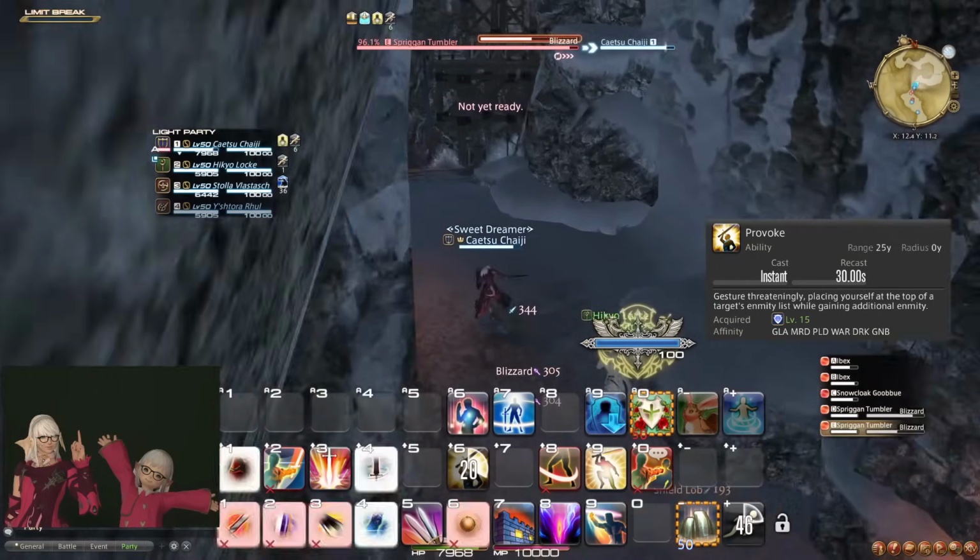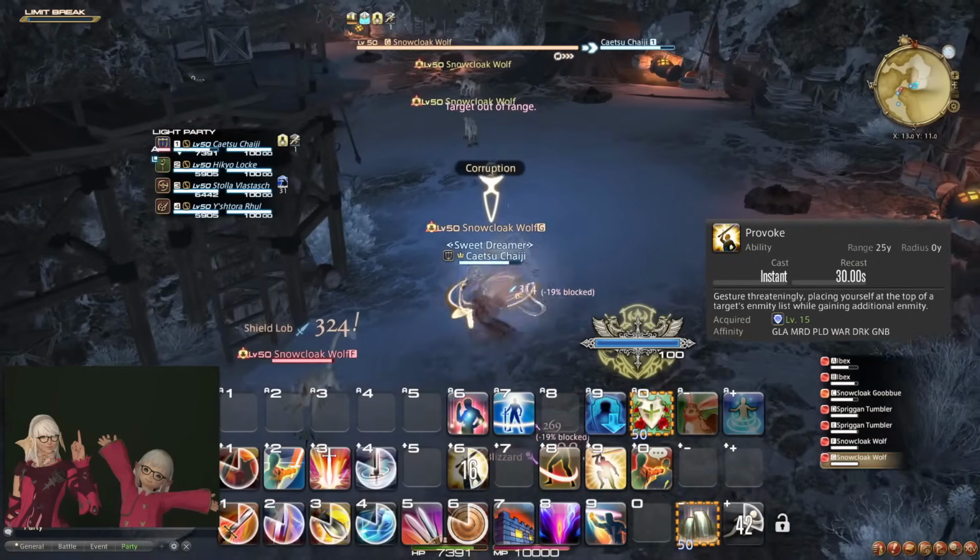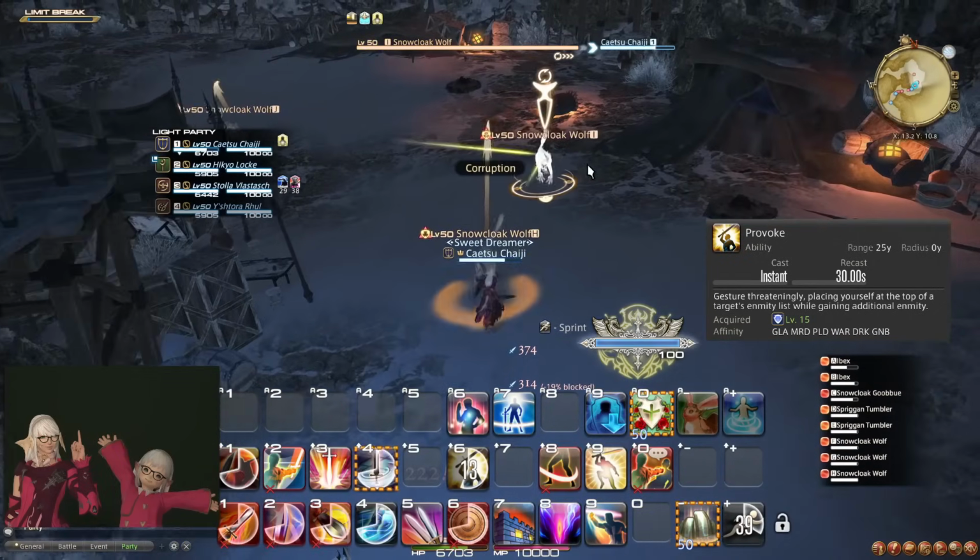Combining Shield Lob and Provoke can allow you to reliably pull 3 enemies or more without stopping when you get comfortable with pulling multiple packs of enemies at a time.